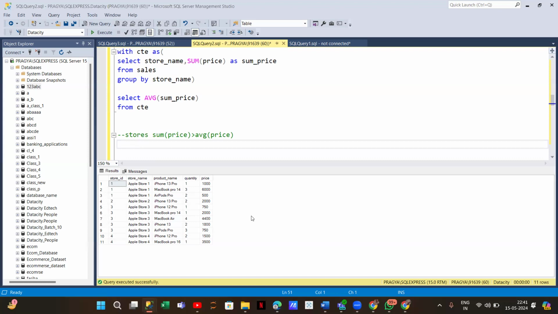Okay, am I audible? Am I audible, Cynthia? Okay, so see here. You have written sum is greater than the average sum. So can we use an aggregate column in our where clause? Can we use any aggregate column in our where clause?